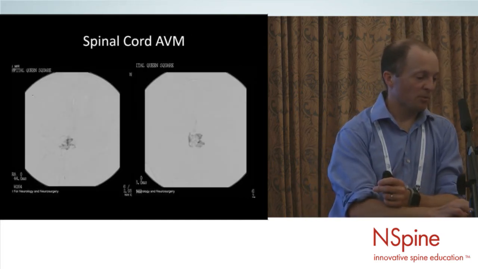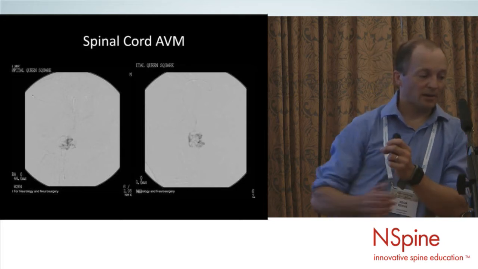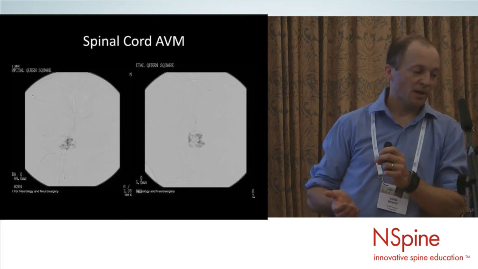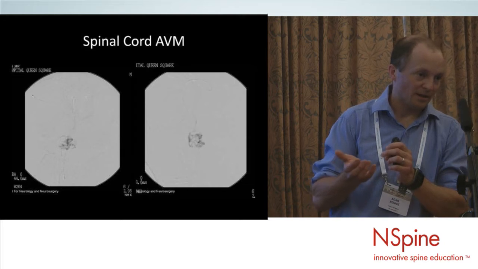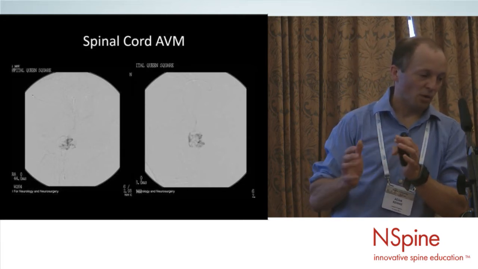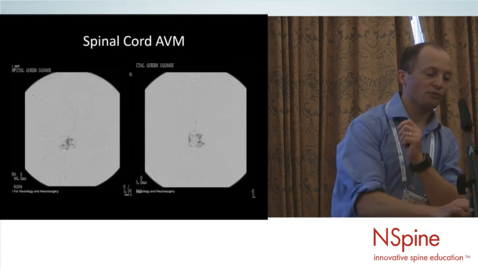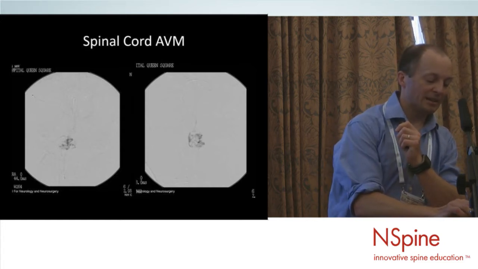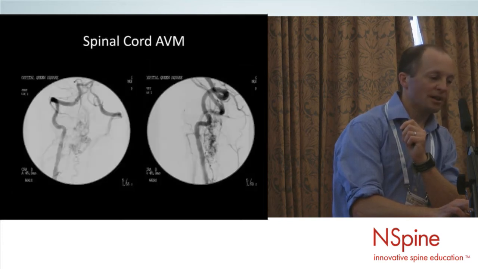This was treated with a couple of glue injections. This is one of them. The key here is to get the catheter off the anterospinal axis. We feel then it's safe, hopefully into a sulcal artery penetrating into the nidus itself. And therefore injecting glue away from the artery you're most interested in, but being in the artery you're most interested in as well. So very delicate, very difficult and dangerous embolizations, which we don't do very often, I've got to say, partly for that reason.